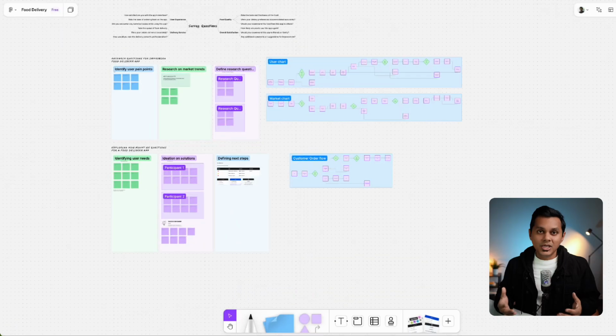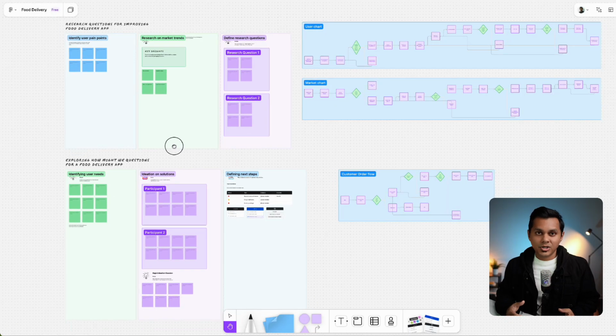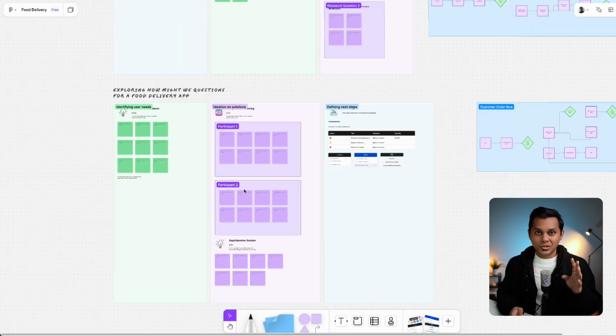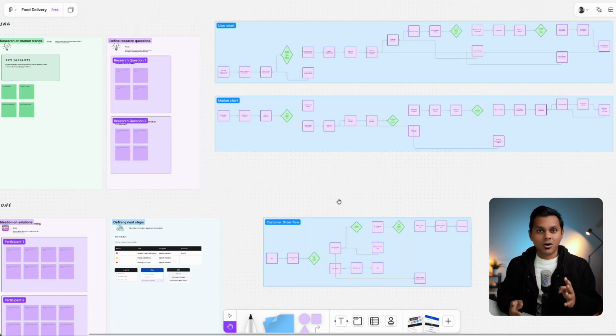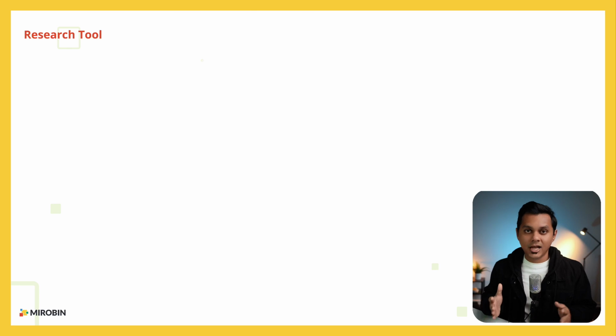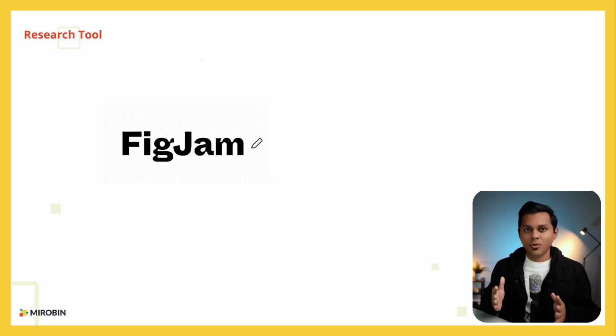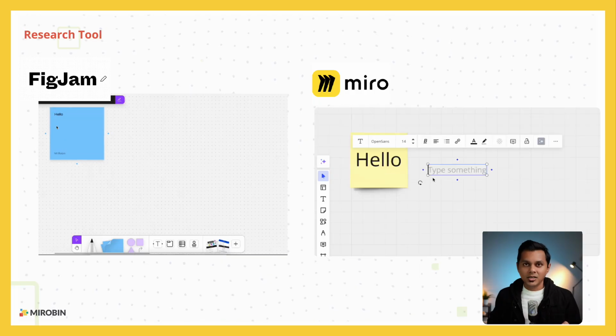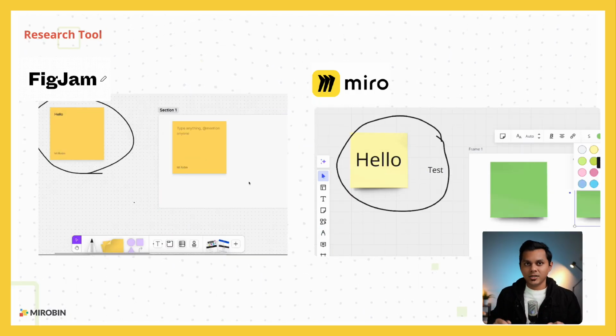So let's get started with the first category, which is the research tool. Being in the UX field, you cannot ignore the importance of doing a lot of research. You're gonna do research on competitors, users, or even the market. And for each of these researches, UX designers use different tools, but one tool I want to highlight, where you will do a lot of collaboration and brainstorming, is FigJam or Miro. Don't be afraid as I'm referring to different tools. Fun fact is, if you learn one, you will easily understand the other one because the functionality is almost similar for both tools.